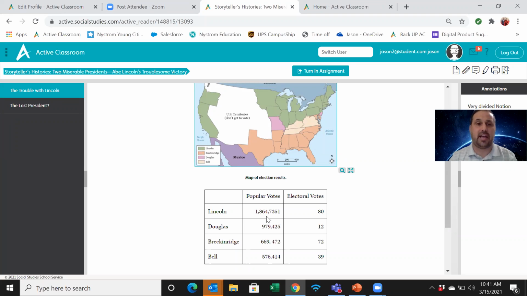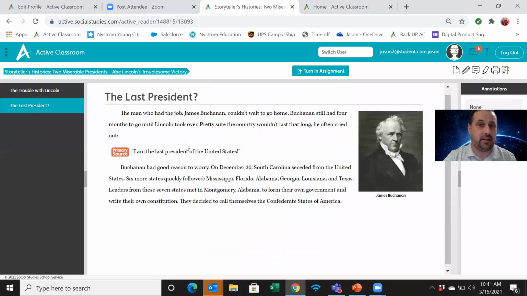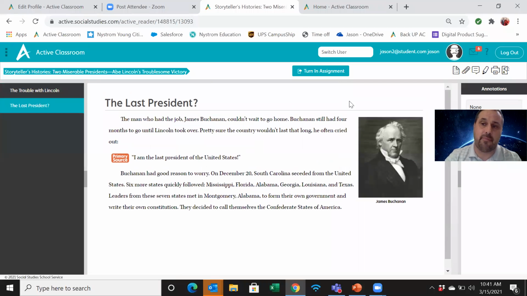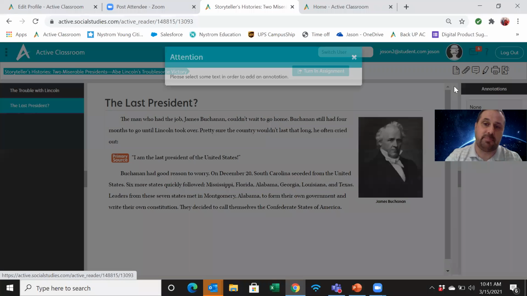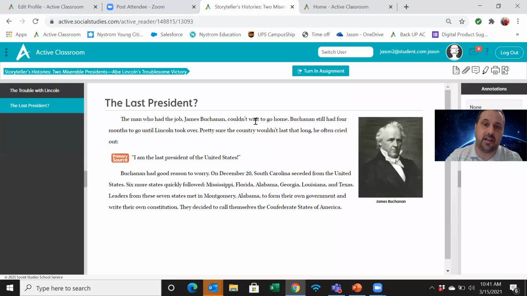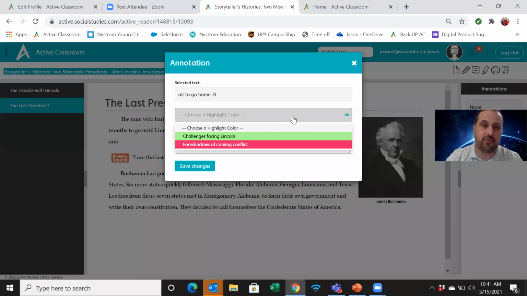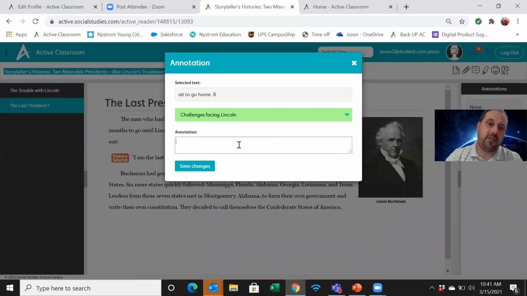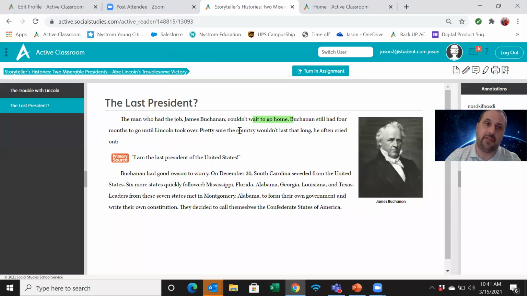A lot of times students have no purpose for reading: open the textbook, read chapter 1, answer the three questions at the end. But what is their purpose for reading? I love this because it forces students to have a purpose. As they look at this information, they are looking for very specific things. I did not select any text here, I'm just going to highlight this. I know it doesn't really fit what I'm looking for, but right there I can type in whatever I want and go through and add those in.